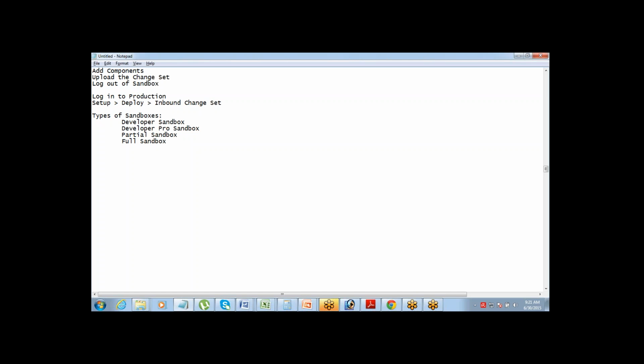Let's say we are a company, and let's say you guys are one company, and I'm an external vendor. Okay, you want me to design, develop this app for you. You might not want to share any of the actual data with me. You just want me to do the development, but you don't want me to see any of the actual data. Possible, right? So then you can use a developer sandbox here. A developer sandbox is just for doing the development. It will have the scope of putting data, but all the data will be dummy data.